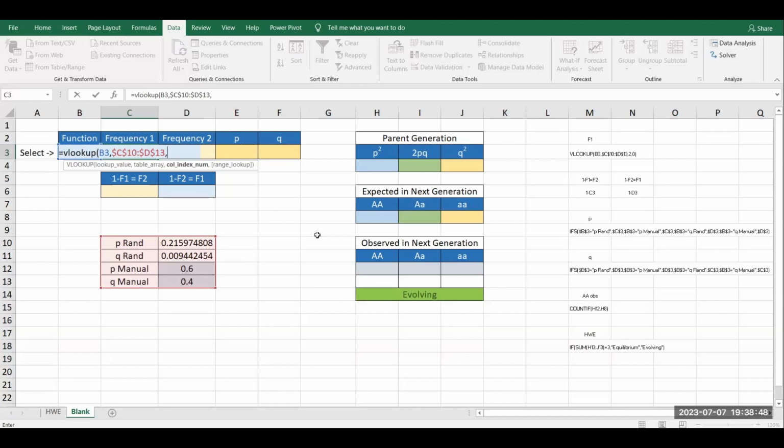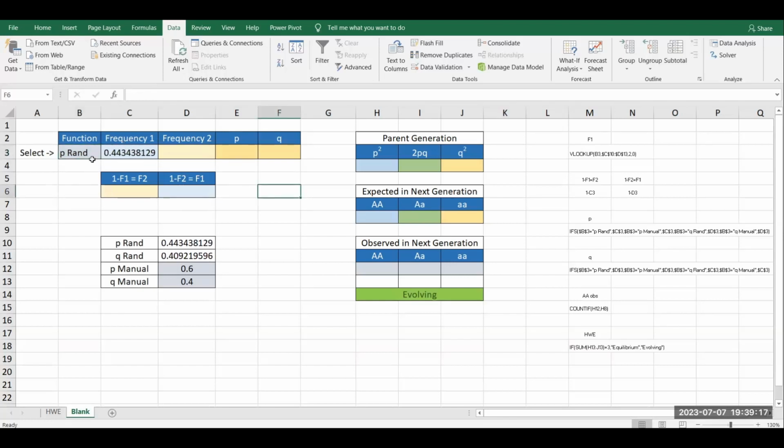And we want the second column to be read, these numbers here. And we want an exact match. So we don't want anything to be rounded, just give the exact number as it is. As you can see, it will input whatever we select.